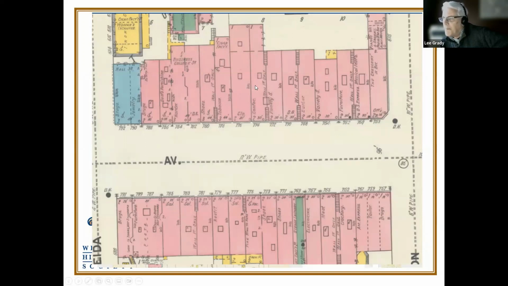It's better than wood. But a few doors down, there's a tobacco dealer. There's also this wooden structure back here. That's also a cigar factory. I don't know if you can see that upper left cigar. That's really bad because there's a high chance of a fire there. So I bet everybody on this block had to pay a little more insurance, even though they're in brick buildings.